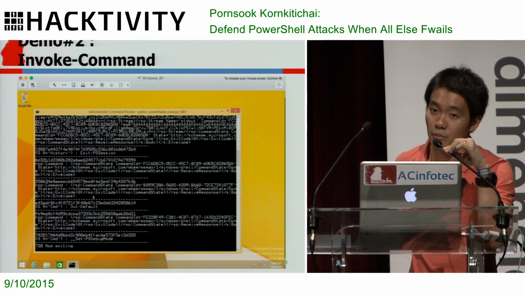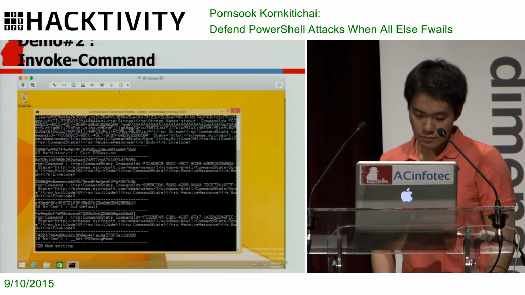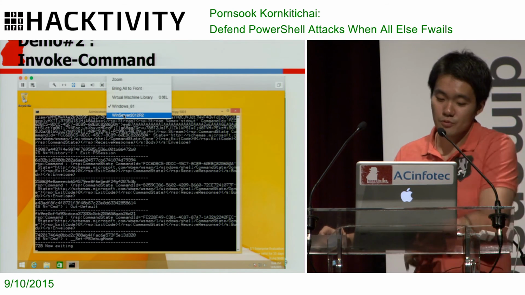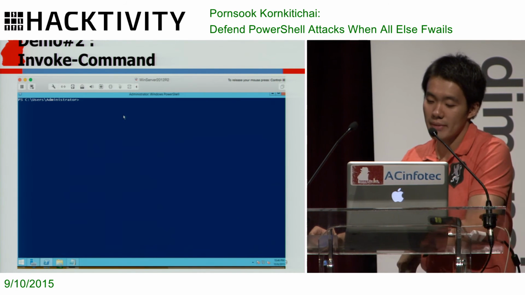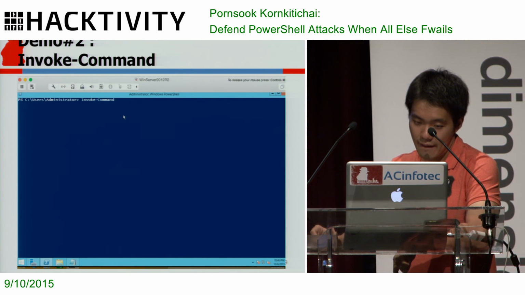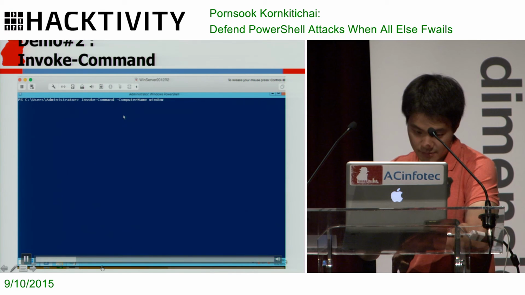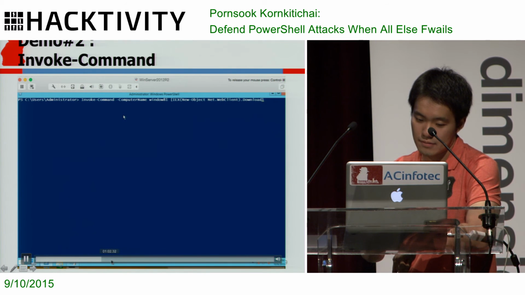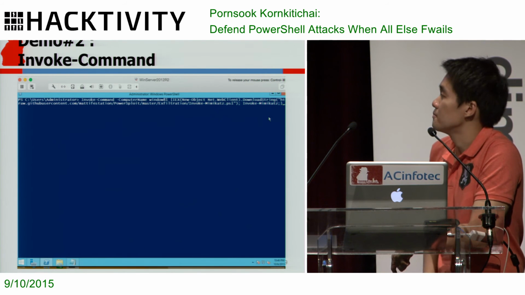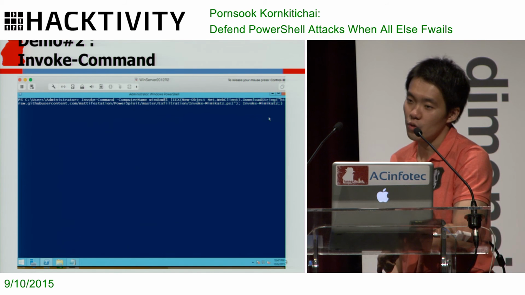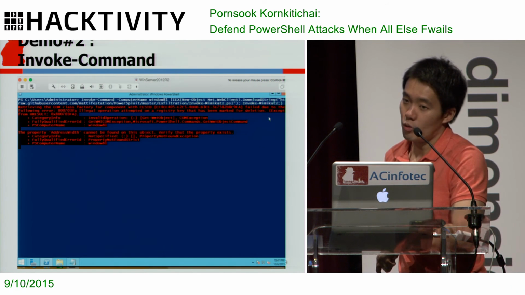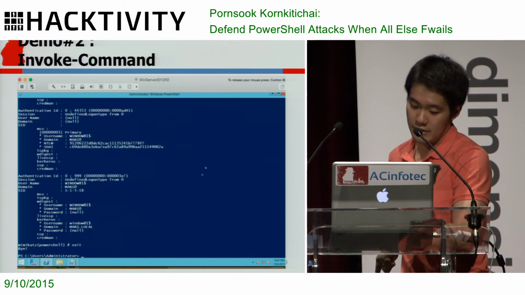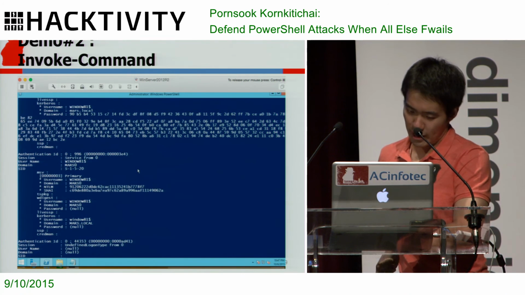Here I start the sensor in Windows 8.1. Now I'm going back to Windows 2012 again, and then use Invoke-Command. Invoke-Mimikatz tries to locate some privileged account in plaintext. But as you know, if you run on Windows 2012 R2, you cannot see anything important. And it finished Invoke-Command, then back to Windows 8.1 again.